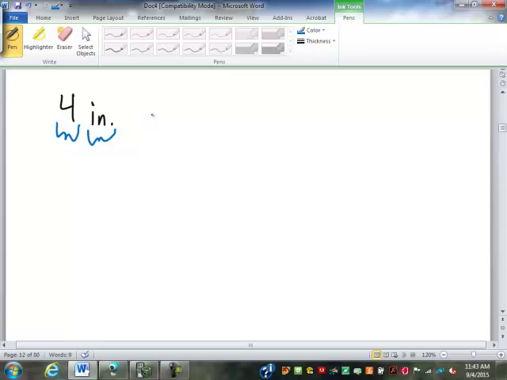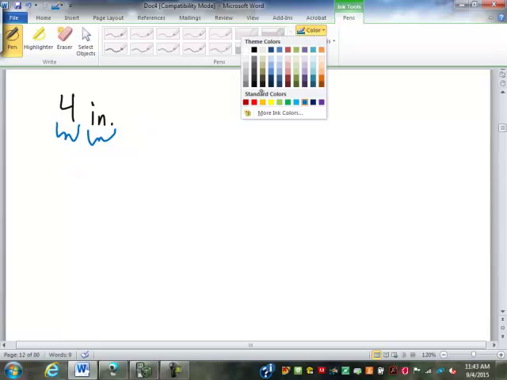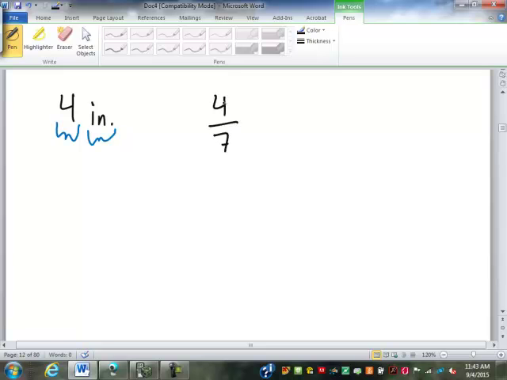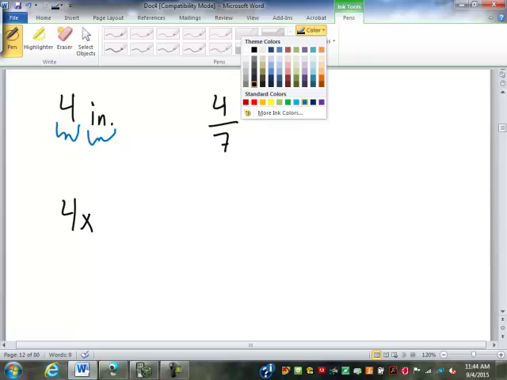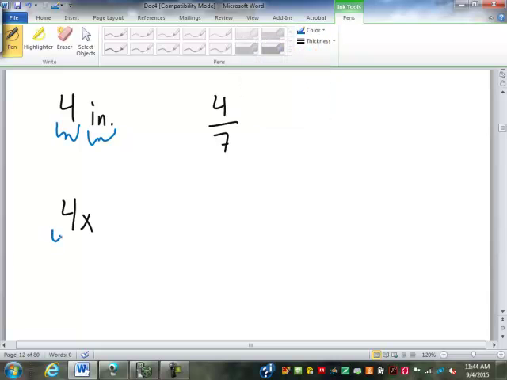And that carried through into all sorts of other types of numbers. We had 4/7, which was still, the 4 is an amount. We have 4 of something, and now instead of inches, we have sevenths, and they behave the same way. When we start to get into algebra, we have 4x, or 4n, or 4y, whatever letter we want to use, and that behaves exactly the same way. We have a count, we have 4 of something here, and we have a name. Instead of inches or sevenths, we now have x as our name. And those numbers are going to behave exactly the same way.